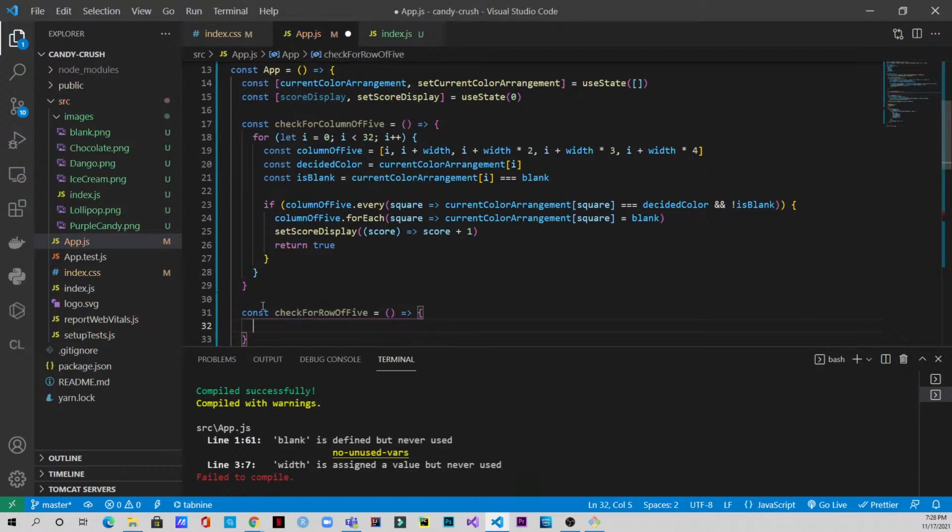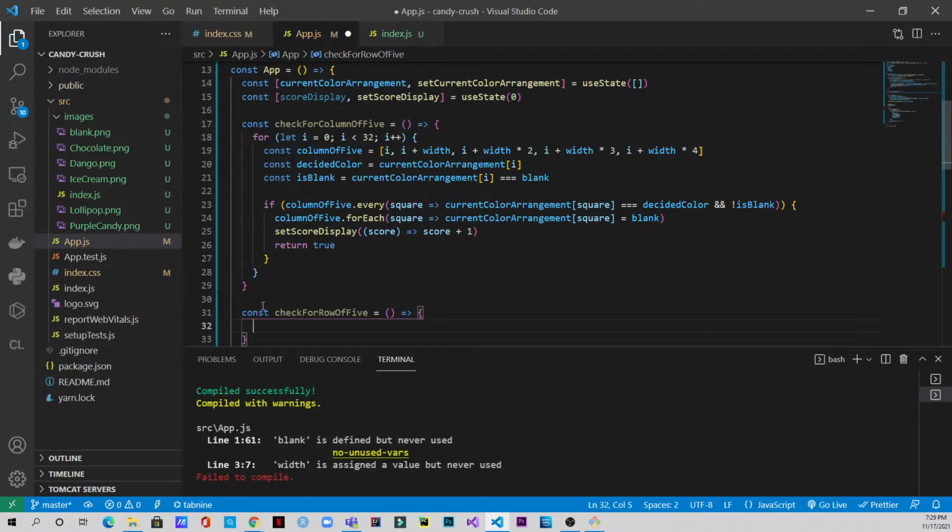So in this case, as we're considering rows, we don't need to think about the things below us. So we will have to check till the 64th index. But right now, as we are going to check for the rows in straight lines, that means on the right and left, not above and below. So for that, we will also have some invalid moves, or maybe I would say invalid indexes that we're going to avoid. So in that case, we will be having a list.